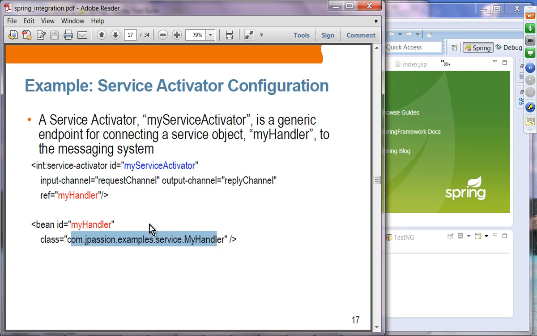It is going to receive a message from the request channel, so there should be a request channel and an output reply channel. When a message is sent through this request channel, the service activator will call a method of this my handler bean, and if it returns a response message, it will receive it and send it out to the reply channel.